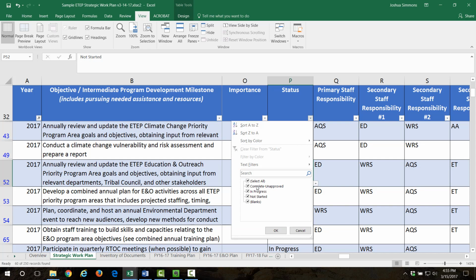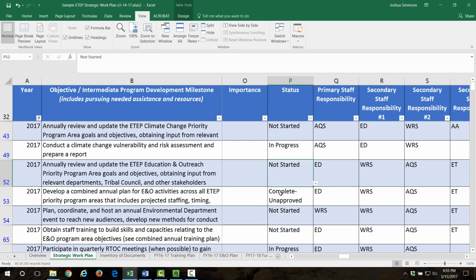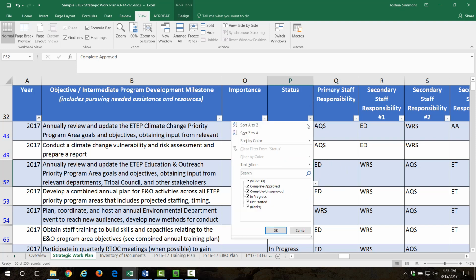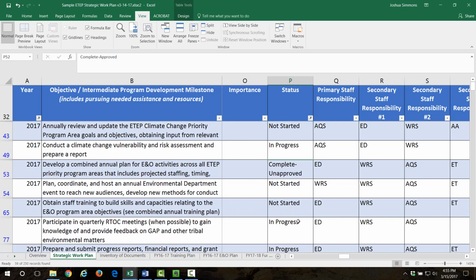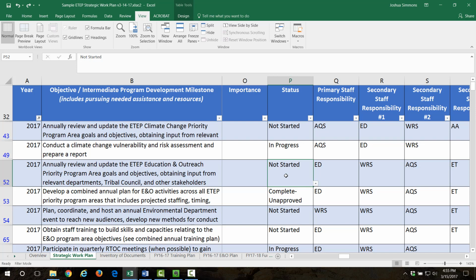So in this case, actually, there are no completed and approved objectives listed, so we have nothing to deselect. So we're going to keep all of them. If, say, something like this was selected as completed and approved, then you would see it and you would deselect it. But that's not the case, so all the objectives will remain.